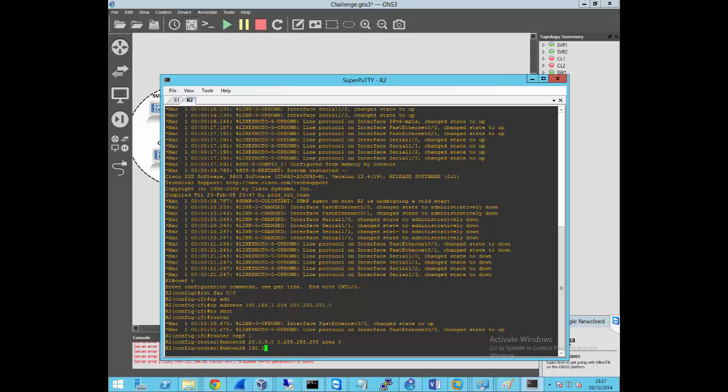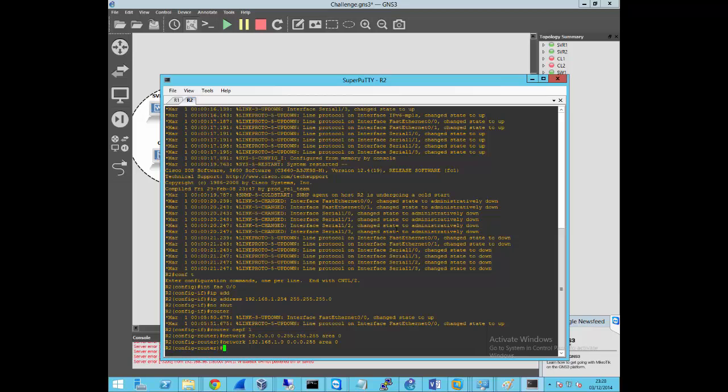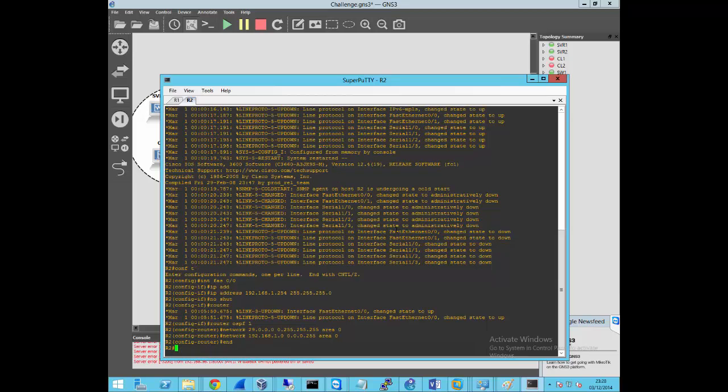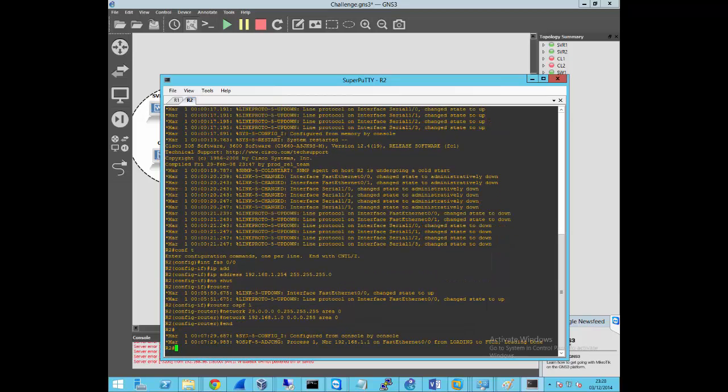Network 192.168.1.0, then 0.0.0.255, which is the area that I wanted to participate in as well. And if I go end, okay, we're basically done.